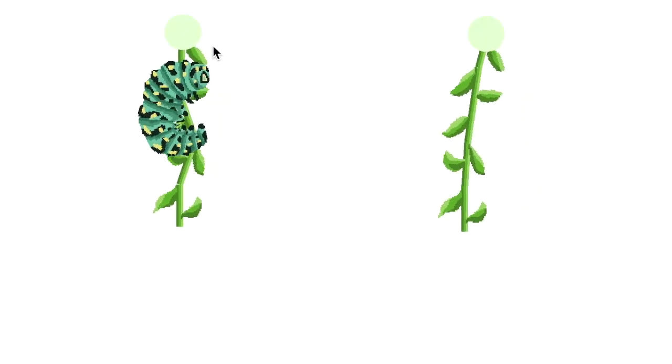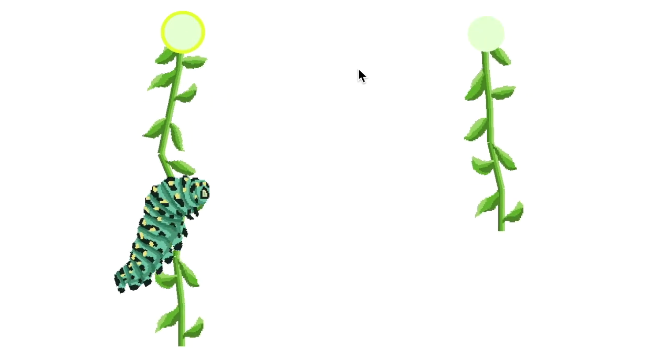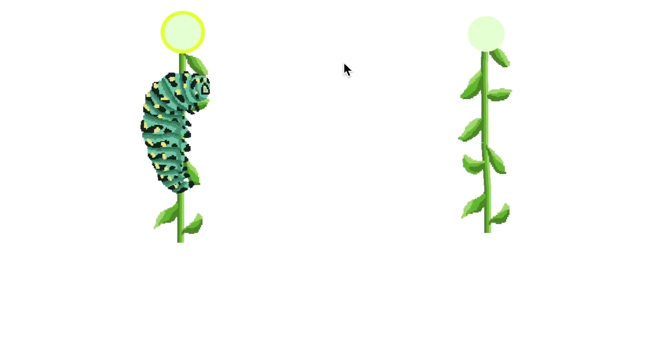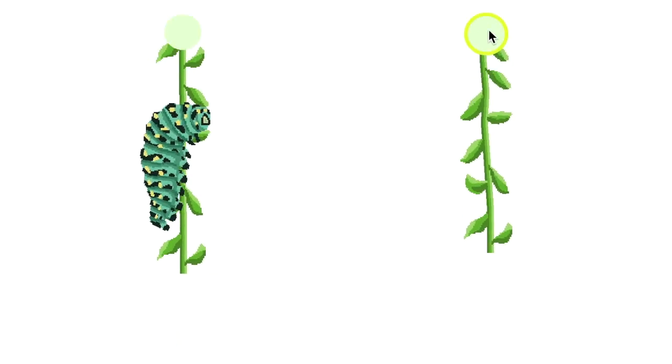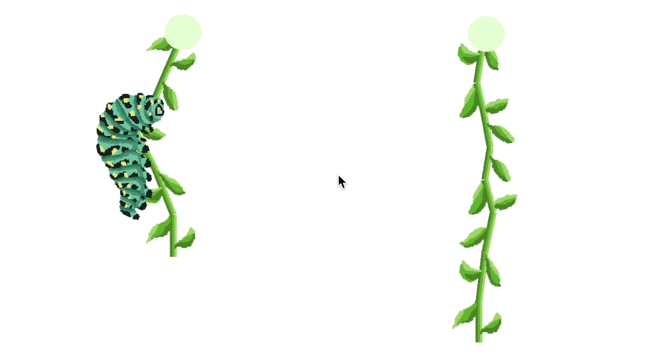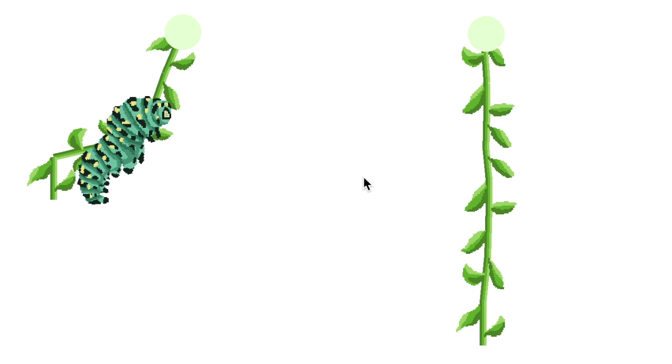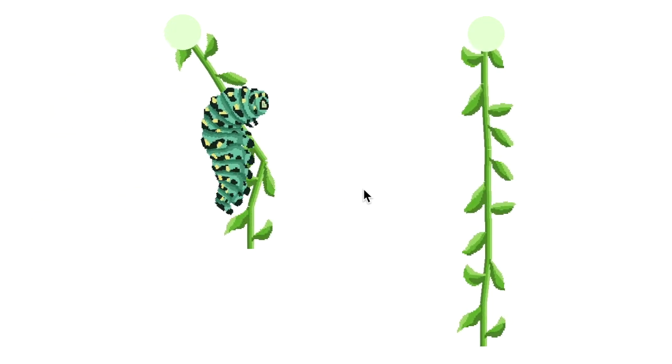So the way I did the cranking of the pulley is basically you click to select a pulley and it turns on a little yellow glow sprite behind it to show that it's selected, and then you press R to wind up the pulley and F to unwind the pulley. So you can preemptively wind and unwind pulleys. You don't actually have to be on it in order to use it.